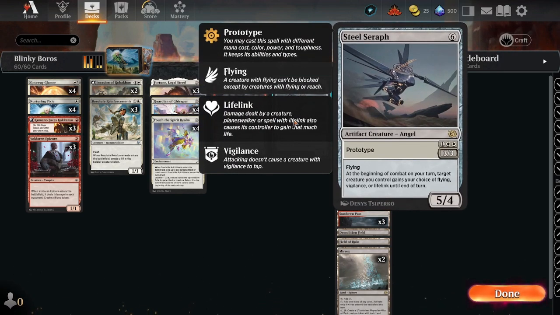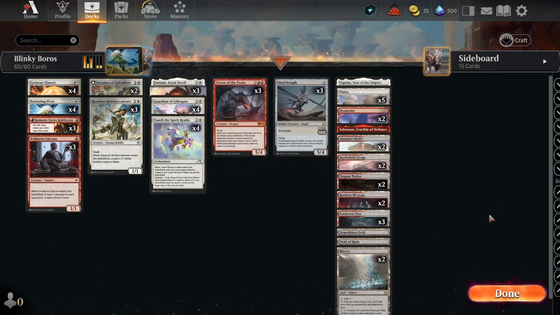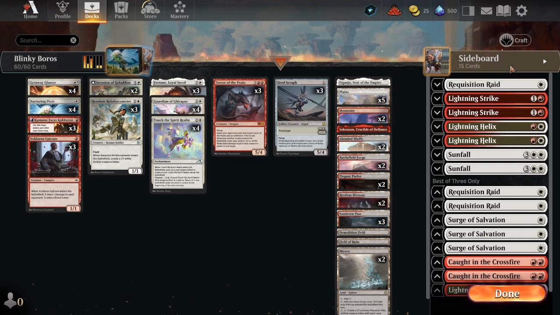Now this is one that we can cast for its prototype with 1/2 white, but we can cast it for 6, and it's a 5/4. And at the beginning of combat on your turn, target creature you control gains your choice of flying, vigilance, or lifelink until end of turn. Now the thing about this is, if it gets bounced and thrown back onto the battlefield, it becomes a 5/4. It gets cast for its actual cost, so any of the bounce effects will work here.